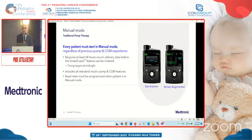The automated pump has to be run in the manual mode for a couple of days. This is because the pump, the algorithm, has to collect some insulin delivery information. The algorithm will use it in the future when it is switched into the automated mode, which is called the SmartGuard feature. So in this manual mode, you can see a pump, the standalone, without the sensor. This is the very, very traditional setup, when you have only the pump as an insulin delivery device and monitoring is done with a BG meter.